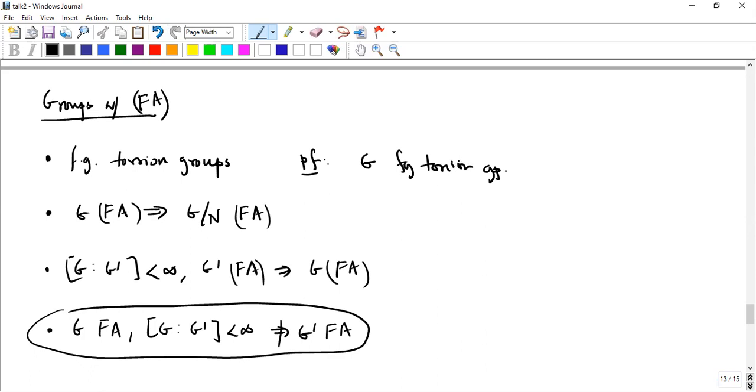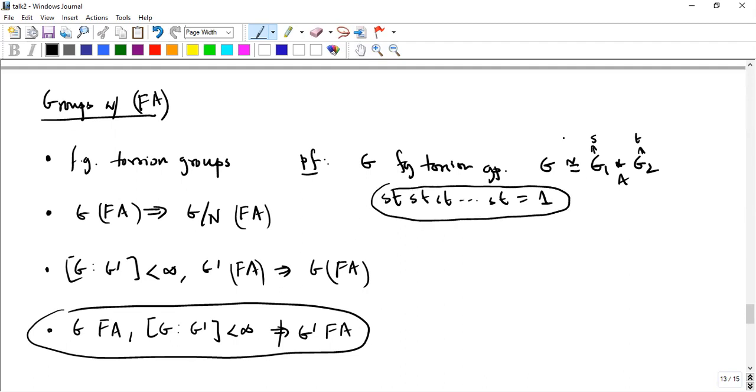So we have to prove that it's not an amalgam, right? So suppose it is an amalgam. So suppose that G is isomorphic to G1 star G2 along A, with G1, G2 non-trivial groups. But then look at an element S of G1 and an element T of G2. Then ST is never torsion. Because suppose it is torsion, then after some time, ST to the power of n equals 1 for some n. But this is a word of the form we discussed, right? It is a word such that no consecutive pair of elements in the word belong to the same group. Such a word cannot be trivial in an amalgamated free product. So finitely generated torsion groups are indeed groups with property FA.